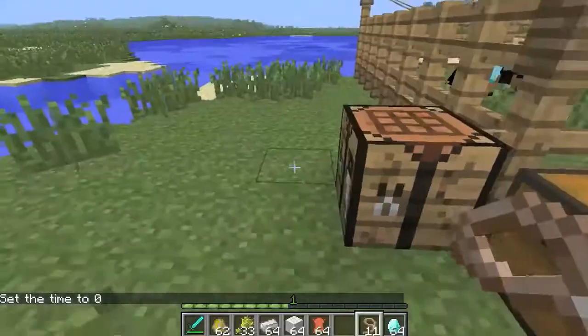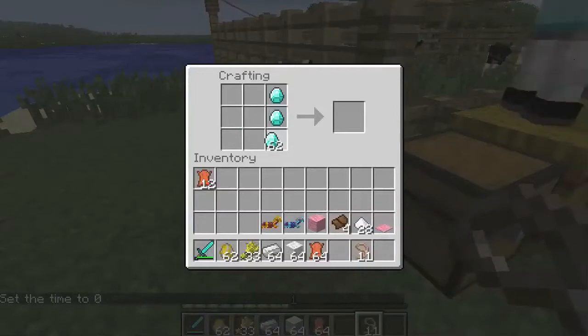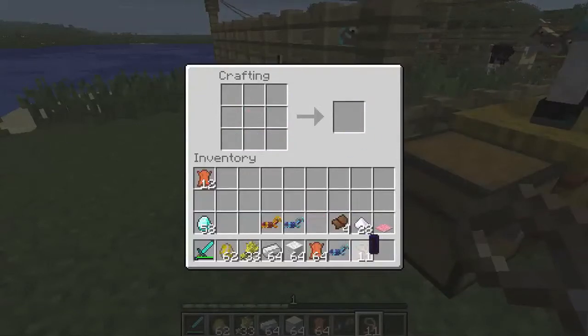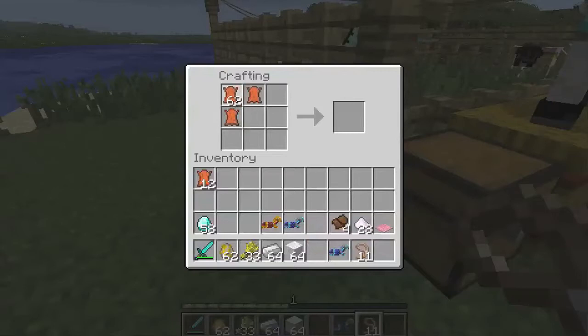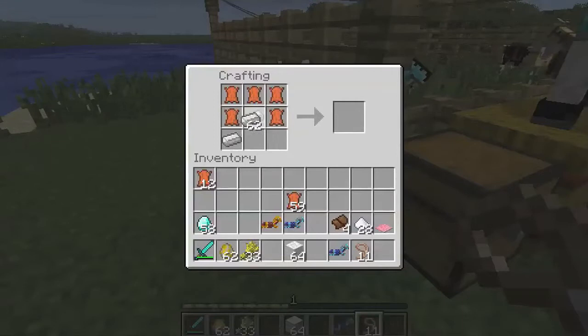Let's time set zero to craft the armor. All you need to do is just do this and then put a wool in the middle. And you've got a diamond horse armor. To make a saddle, it's unfortunately not the same saddle used to ride the pigs. I don't know why they require two different saddles, but I don't like that, to be honest with you. You can craft it like this. You make a cap. You know how you make a leather cap? Yes, but then you have to do this. Reinforce it. And then you've got a saddle.